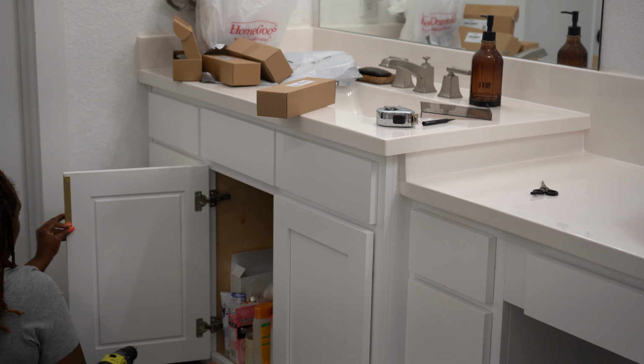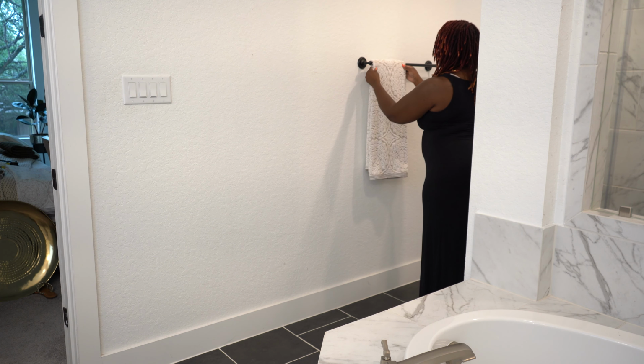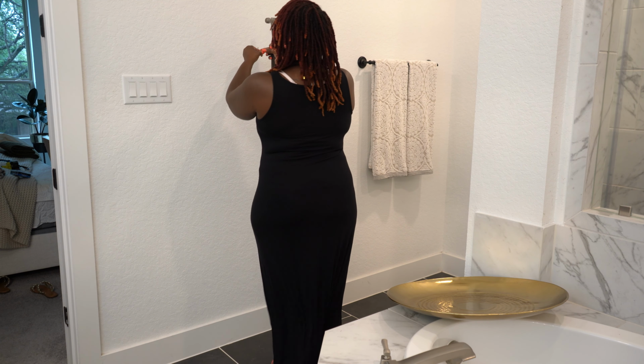And I wanted so badly to put new towels in here. I don't know why, I just wanted something new. But after playing around, I still like my towels, so I left them. This gold medallion was here before, but I did not have her hung on the wall correctly. She was literally, don't judge me, hanging on with one of those little push pins, and she was due to fall off at any time. So I was like, we're gonna do this right. I'm gonna be a big girl and anchor her to the wall properly with the proper picture hanger. And I'm glad I did, because now I'm not so nervous when I walk by her and bump into her, because I don't think she's gonna fly off the wall.